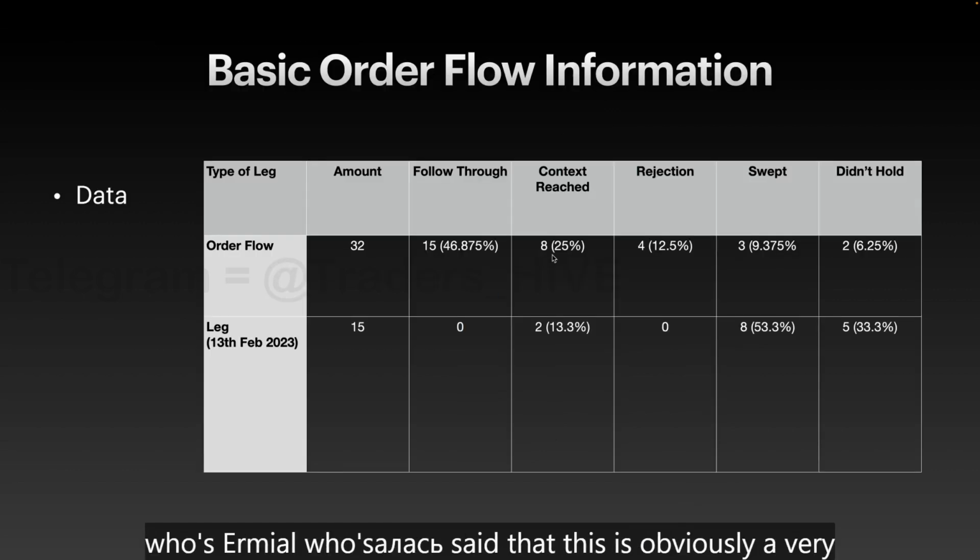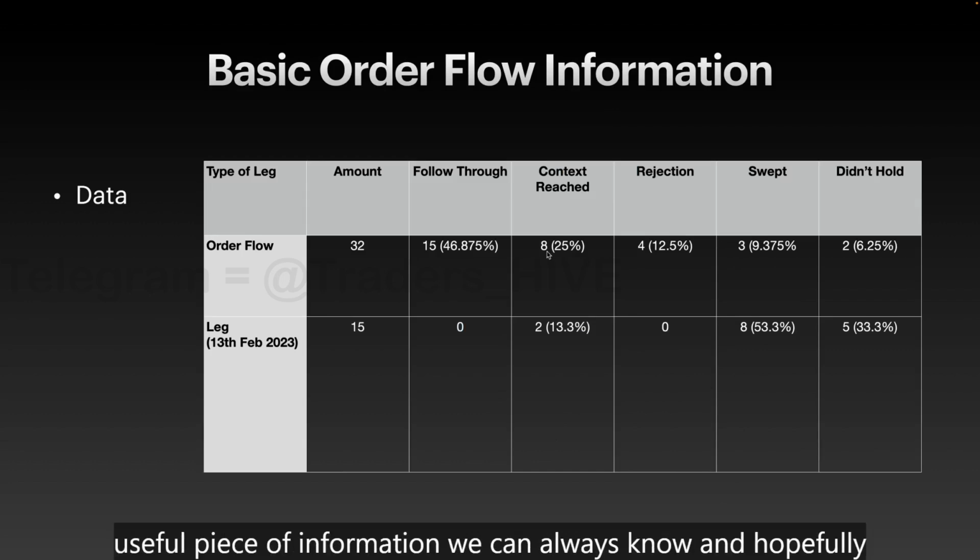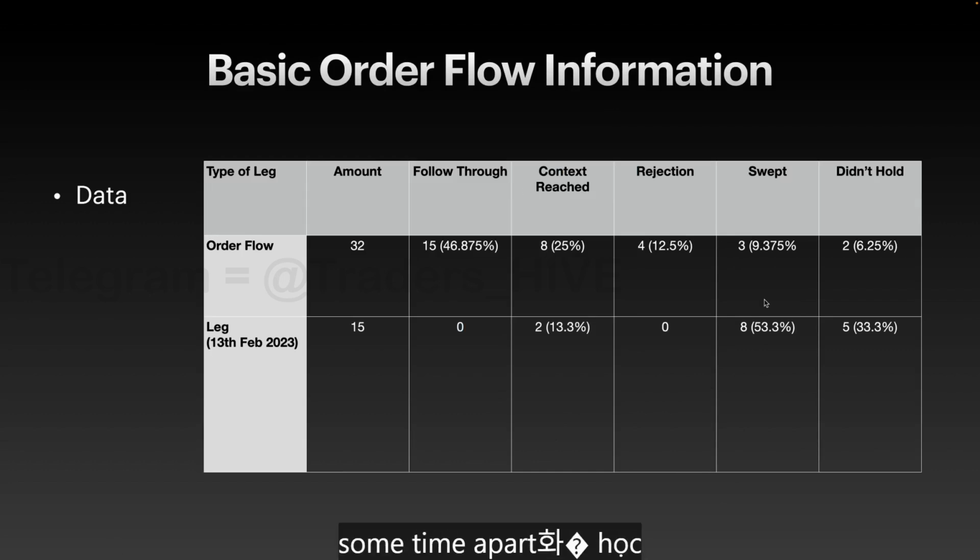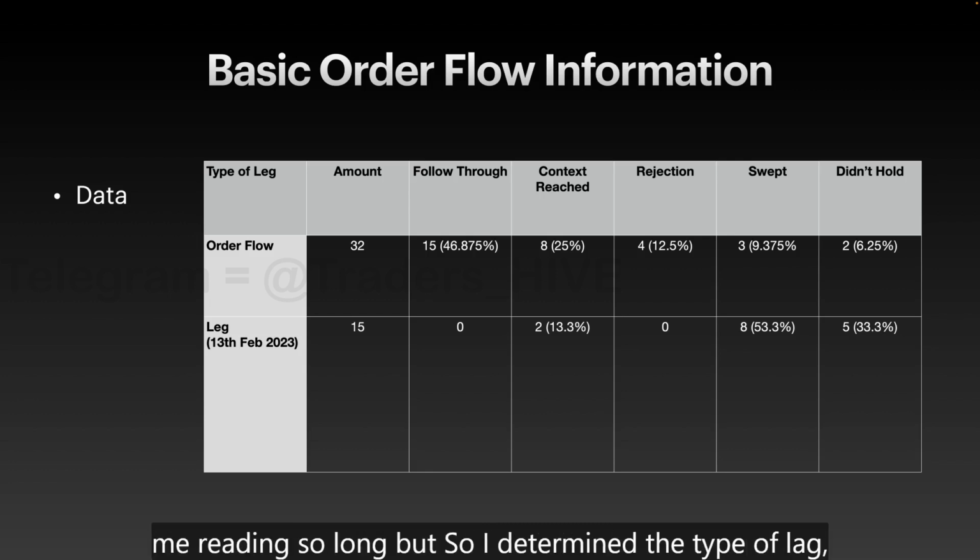Okay, now to end the basic order flow information, I want to go over some data as well. This is some data that I gathered for this video. This data was gathered on the daily time frame on Euro US dollar for order flow legs between the 9th of October 2023 and at this moment in time when I'm recording this, the 7th of October 2024.